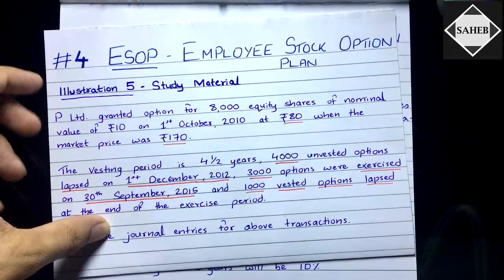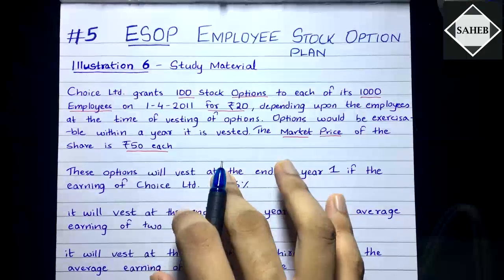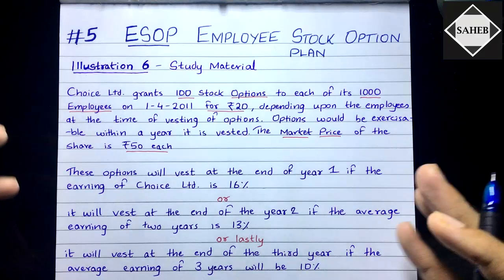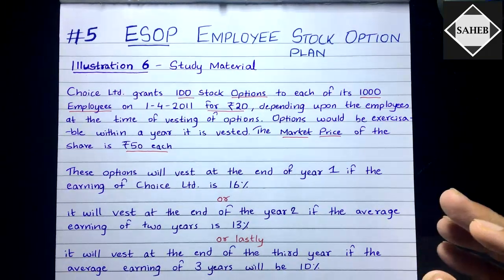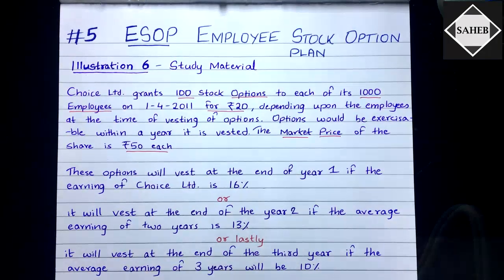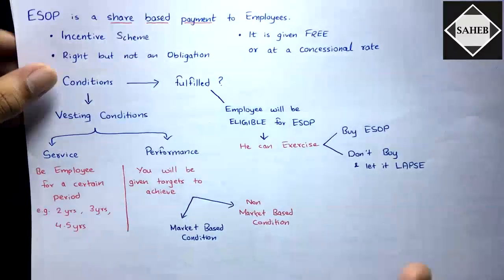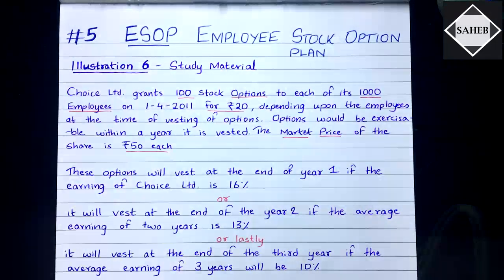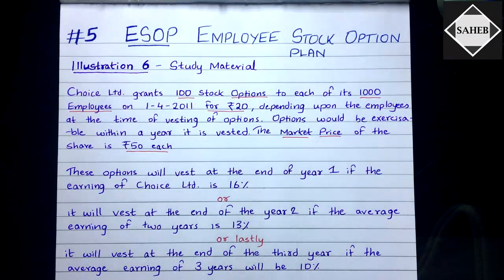But now in this question it's not like that. In this illustration 6, the vesting period is variable. It depends upon the performance of the employees, the performance condition. So we are going to see this question, and please make sure you have watched the previous videos first, okay? Especially the conceptual video, the first video, where we have discussed lots of things, the ESOP timeline, the important terms you need to know, and the accounting treatment, the journal entries, and many more things, right? So please watch the previous videos first and then come back to this video, okay? Okay, then let's start.